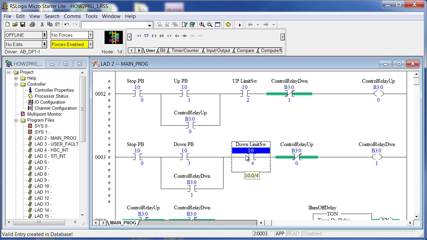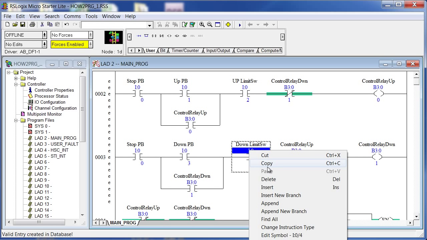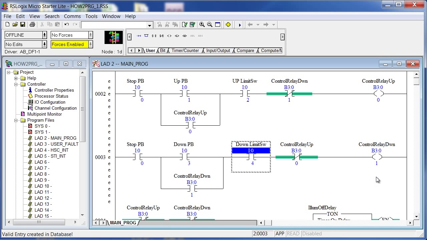Okay, now what you can't see is when I right click there, it's going off the screen. See, find all, change instruction type, edit symbol. Right below there that you can't see is edit description. I just noticed that. I have my screen adjusted for 1280x720. I might have to think that through in the future, do something different. Okay, do we need any more inputs?